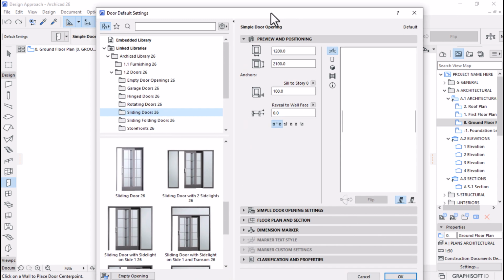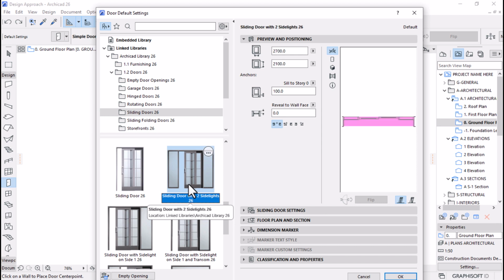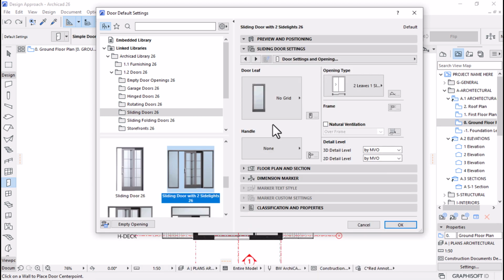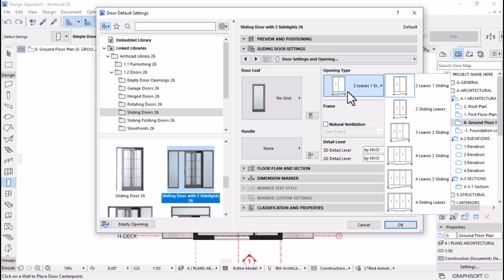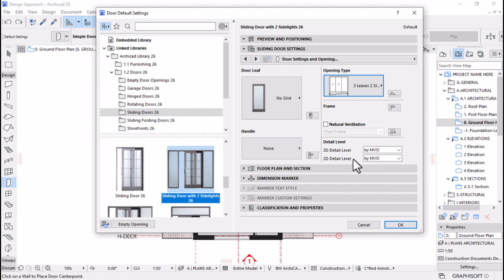Yeah, something with panes. Select this and go to sliding door settings. I think let's set it to 2 sliding leaves or 3. And then change the 3D detail to full resolution, as well as the 2D detail to scale sensitive.